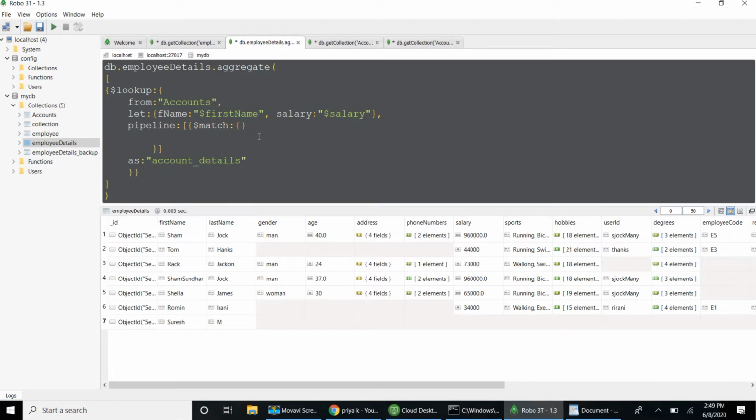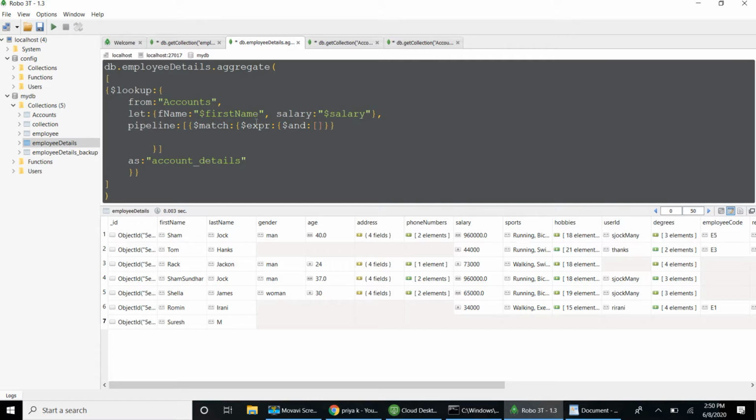Because I am going to perform a match operation, I have to use $expr. Inside that I am going to do an AND operation, so it's $and colon. AND takes an array of operations.